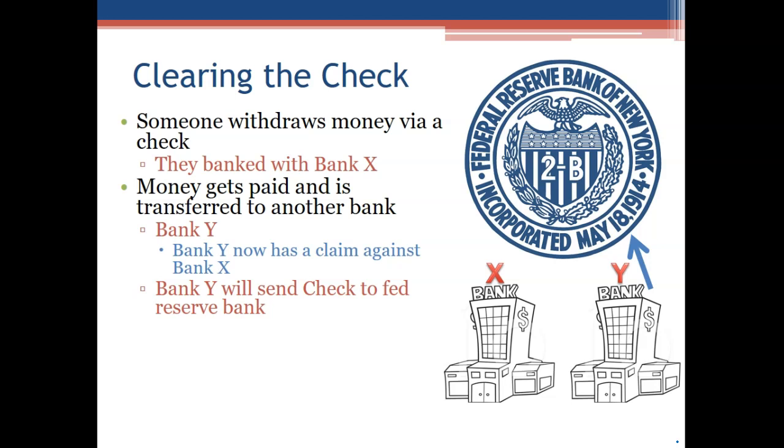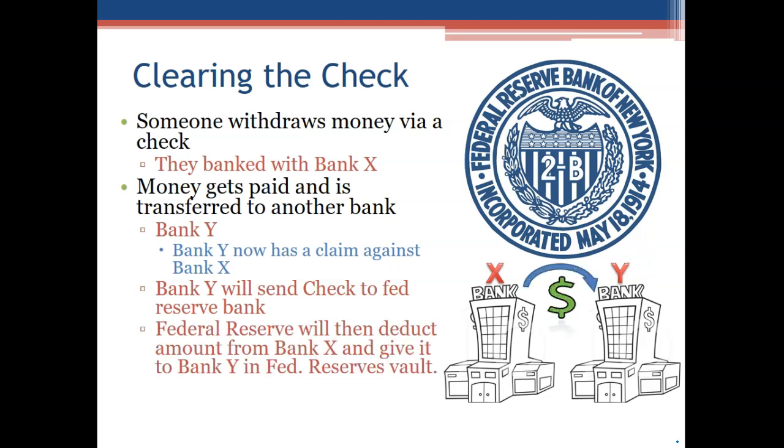Now they'll send the one that they're with or they're closest to. Again, it's all one big place, but if they're in New York, they'll go to New York. If they're San Francisco, go to San Francisco, or wherever else it is. So the Federal Reserve will then go ahead and actually change the numbers from Bank X over to Bank Y. Now with computers, this happens very, very quickly. Back in the olden days, it didn't happen so quickly, and so there were some more issues with like check fraud. Now it happens so fast, you don't get that.